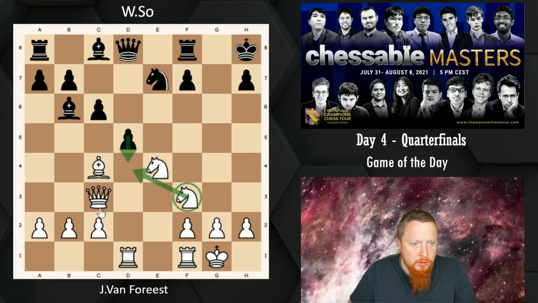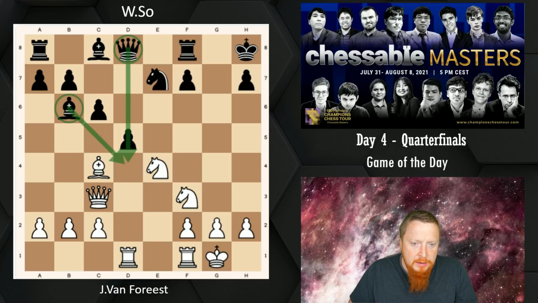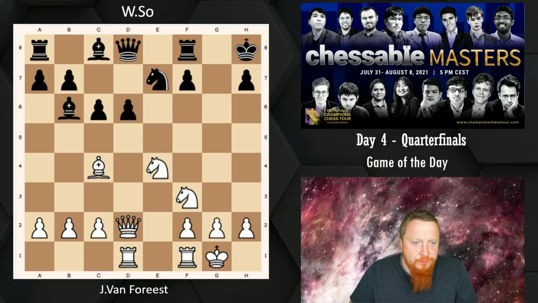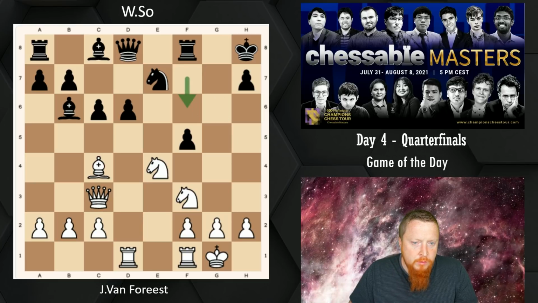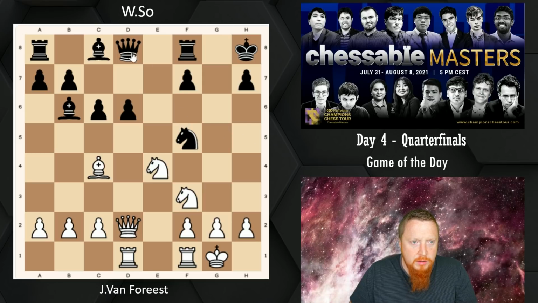We've got 1, 2, 3 pieces covering d4. Black only has 1, 2 covering d4. If f6 here, we just take on f6, and everything is dropping. If f5 in this position, queen c3 is just winning immediately. You can't even play f6. So Wesley plays knight to f5, and the point of this move is to at least cover f6.